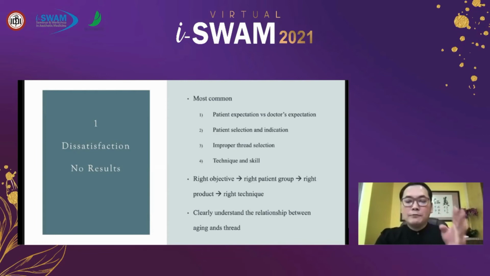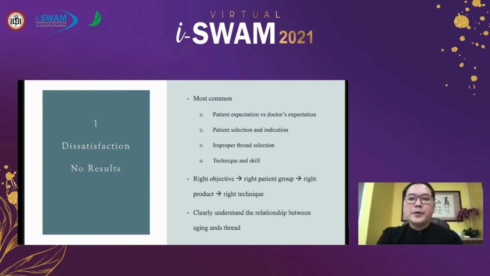Either part one, first stage, lifting, lasts maybe for a month or two, and then the second part is a rejuvenation part. So the patient selection and indication is really important. Don't ever select a 70 or 80 years old to do the thread and expect to change to become 50 years old. You need to combine maybe with the fat grafting with other modalities. So that is for sure. So the patient selection indication is also very important. As a doctor, the assessment part must be straightforward.